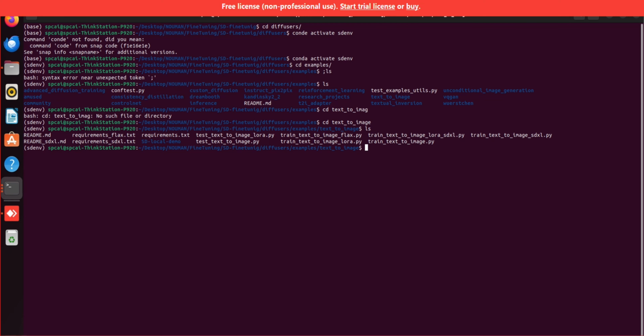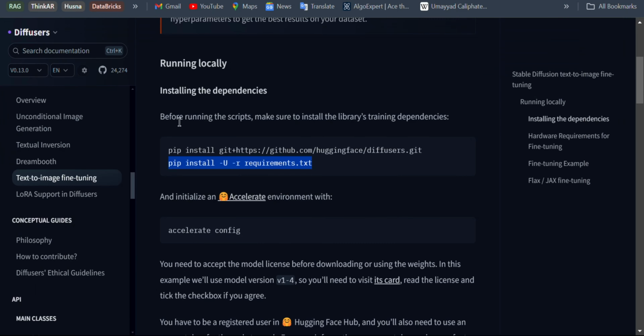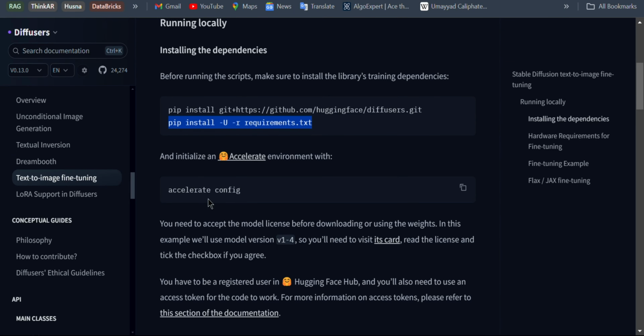After installing all the requirements, now we will use this command, accelerate, and for that just copy this one.